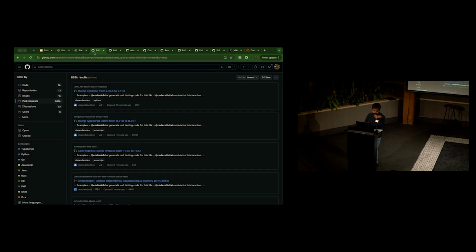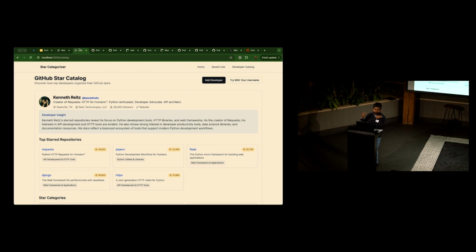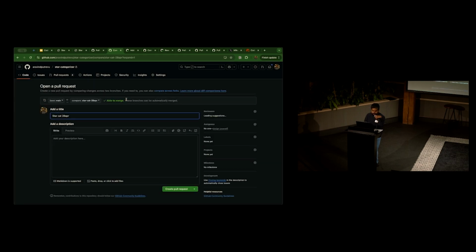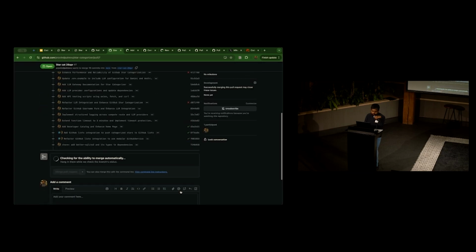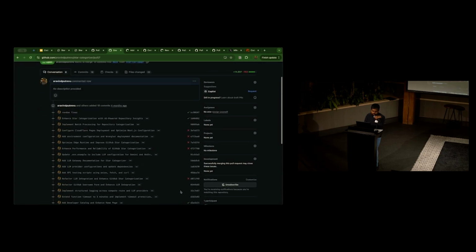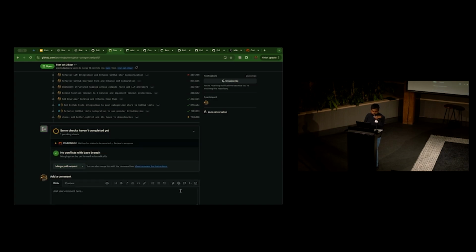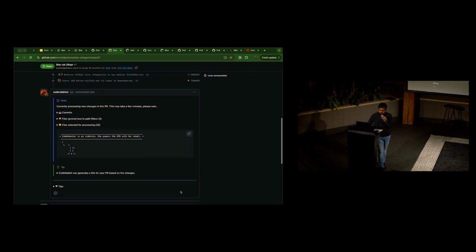So this is one such repo, and I just want to add some more features, and then I want to raise a pull request, and I'll show you how you can do that. I have a few new commits, and I want to raise this into the base branch. I just click create pull request with all the changes, and it'll automatically get picked up by CodeRabbit, and it'll take some time to review the code.